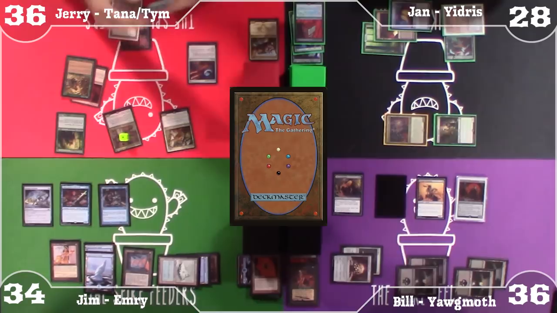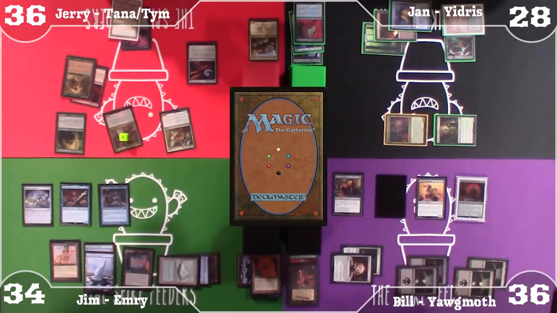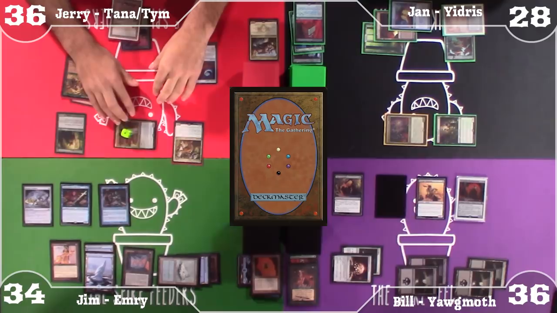Draw a card. I'm going to move to combat. I'm going to swing Faeborough Elder at Jan and Timna at Jim. Anybody have effects before blockers? I have no effects before blockers. Bill?